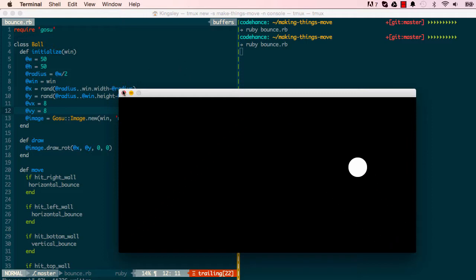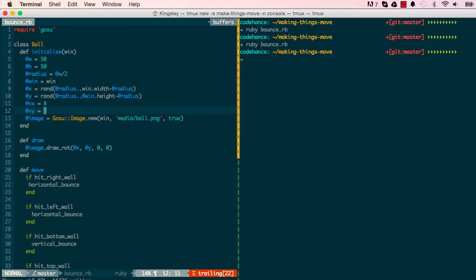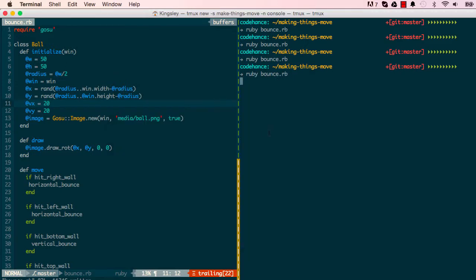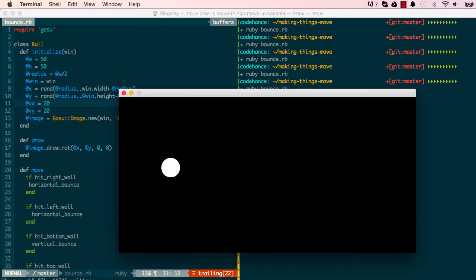Okay, let's increase that a bit more. So we make it 20. Let's see what happens then. Feel free to make yours as fast or slow as you want. So there we go. Nothing that interesting, but it looks strange. Yeah, there we go. Randomly starts in different places. Let's see. And there we go. We have a bouncing ball.